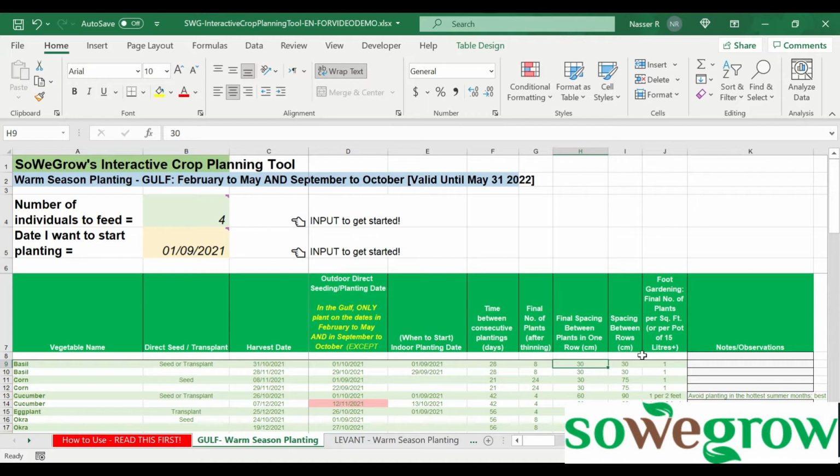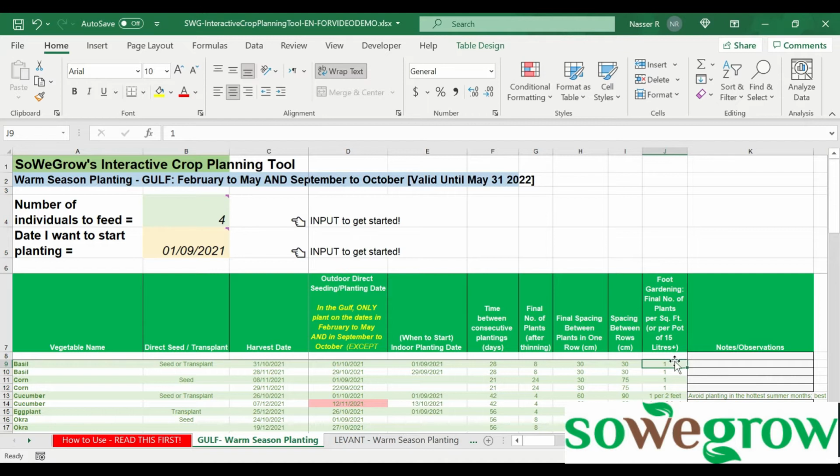So these are the ideal spacings that you want to maintain. Now, what is square foot gardening? Square foot gardening is obviously the number of plants you want to plant in a square foot. Okay, so 30 centimeters by 30 centimeters. That's another method. Again, if you want to read more details about it, you can Google it, and all the information is also in the Gardening Secrets blueprint.